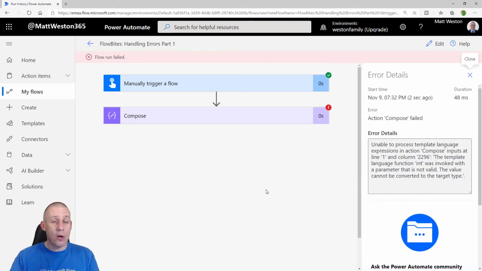Me as the owner, I would get an email to say my flow has failed. But that's not always what I want to happen. It might not be me who's actually getting the emails. It might be an unattended account. It might be that we want to send the emails or a notification to someone or somewhere else to let them know that the flow has failed and therefore it needs to be fixed. So let's look at how we implement the try-catch pattern.